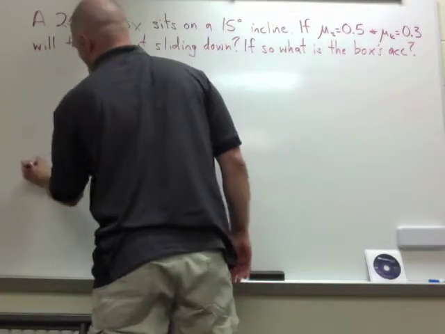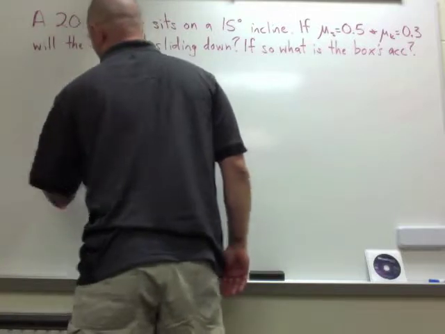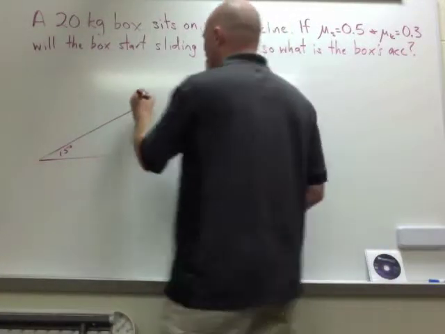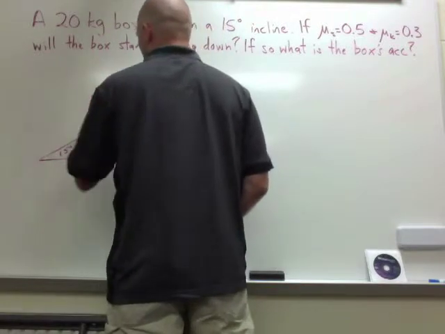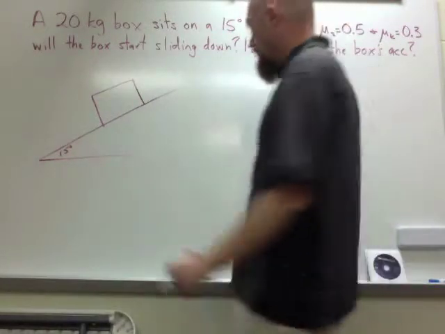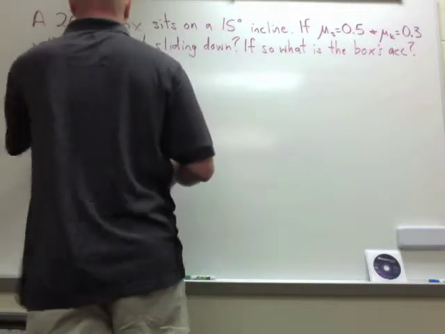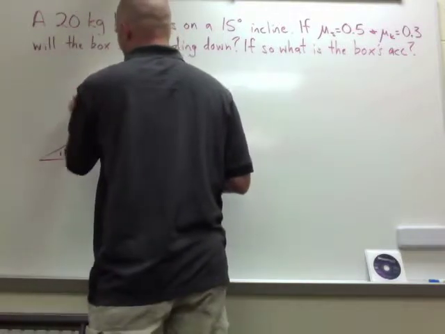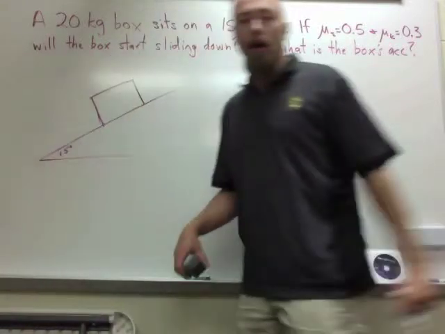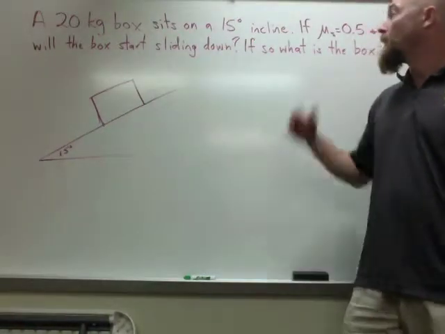So here is my incline, 15-degree incline. Okay, here is my box on the incline. Okay, I know it looks just like a box on an incline. Actually, let me draw it a little bit better because, after all, I did minor in art, so I want to make sure that it looks nice. But there's my box on the incline.